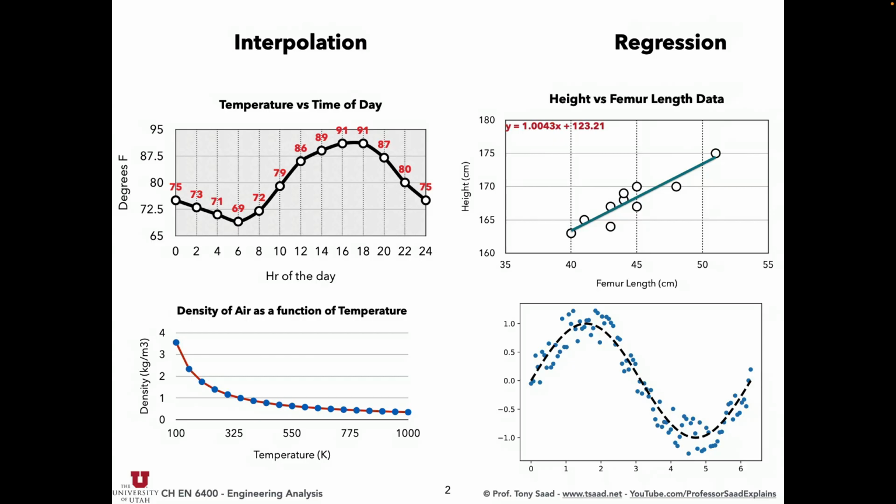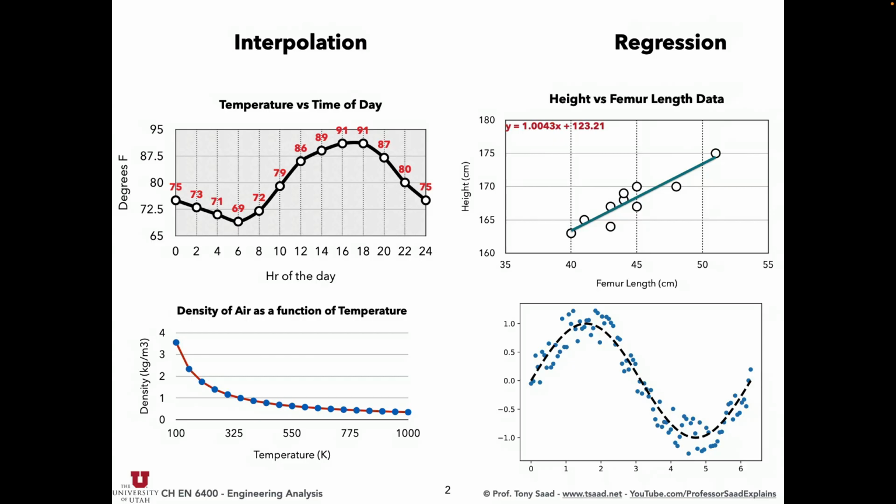Regression captures that trend. Regression says, I don't care about the minutiae. Saying that exactly if a person's femur length is 45 centimeters, then their height is going to be 170 centimeters is wrong. Okay? You cannot interpret this with precision. You can interpret it statistically. And that's what regression is doing. It's statistically trying to find a model that captures the trend of the data. In this case, we want to put a straight line here. And the objective of regression is, what is the formula of this straight line?